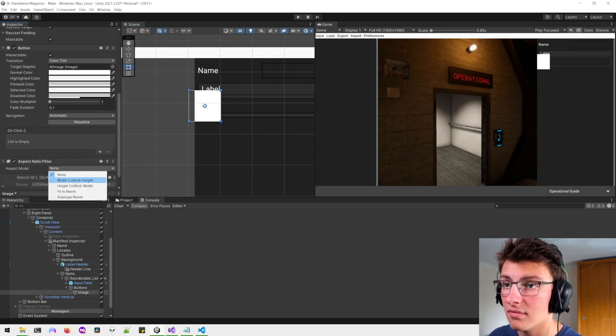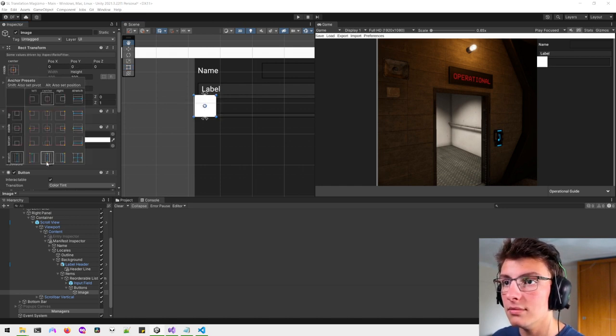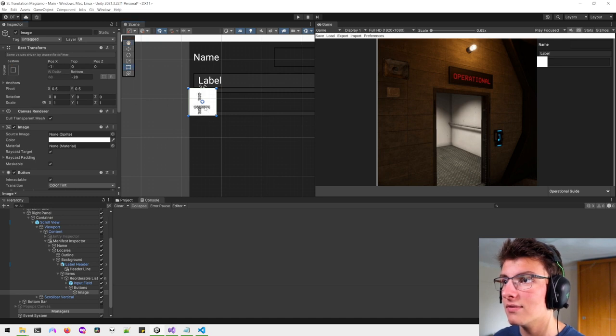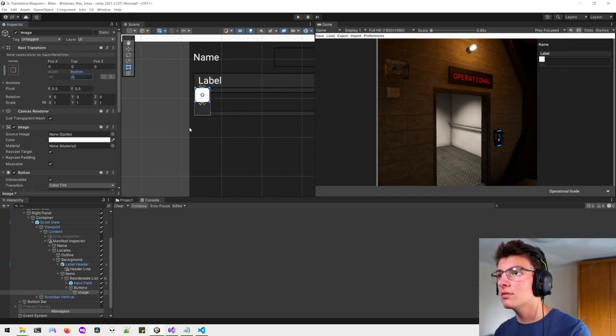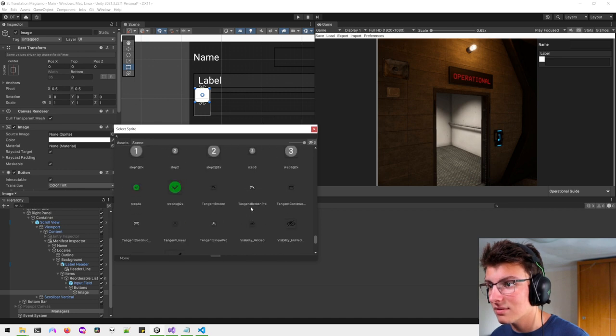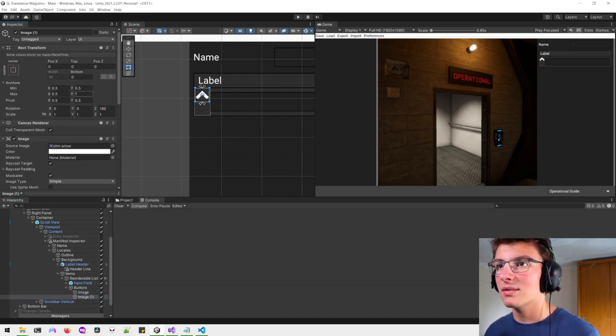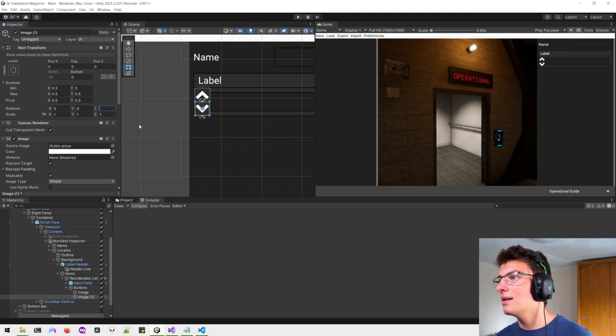aspect ratio fitter. Now height is gonna control the width and it's gonna be set to 1. Yay. And now, if we anchor this in this very specific way, then we have small button. And actually, behind the scenes I've made a couple of icons, very small and minor. Arrow. There we go. And you rotate it by 180 degrees. And we'll just copy this button, except that this time anchors will be set to 0 and 0.5. And it will not rotate the picture. See? There I go. They are a little bit too big.